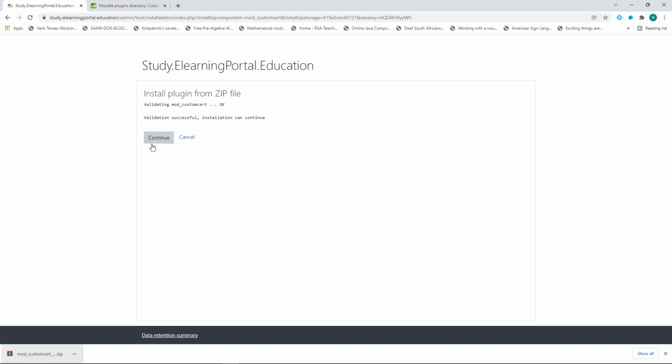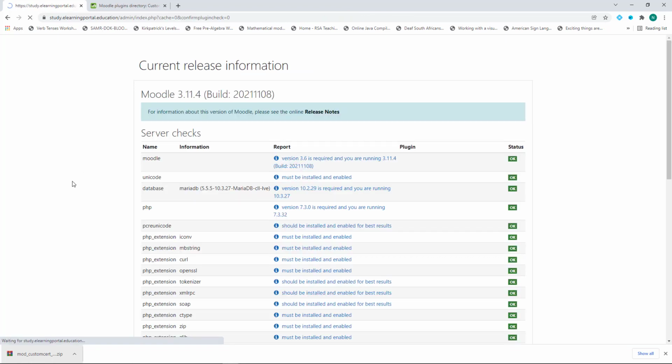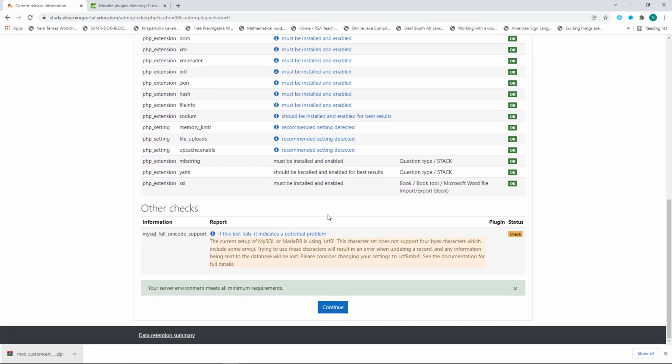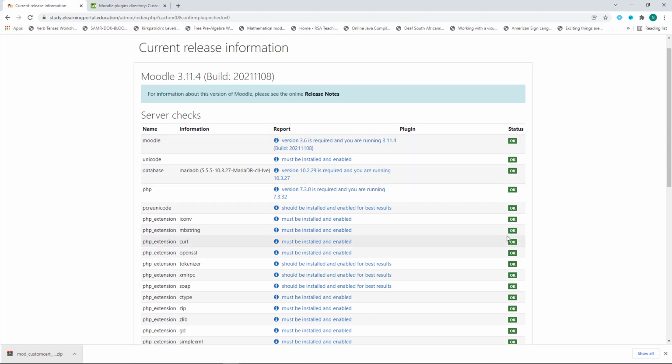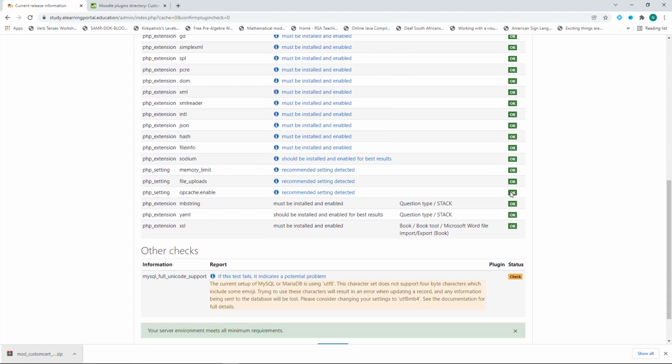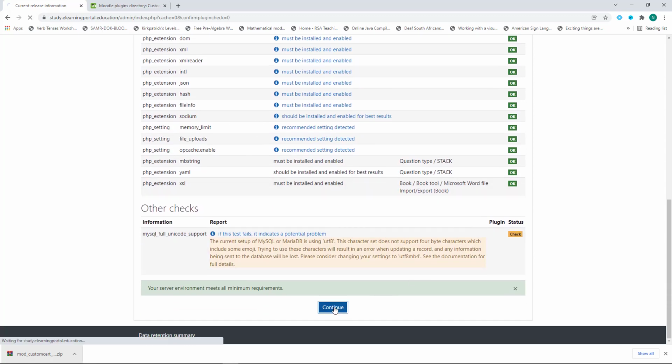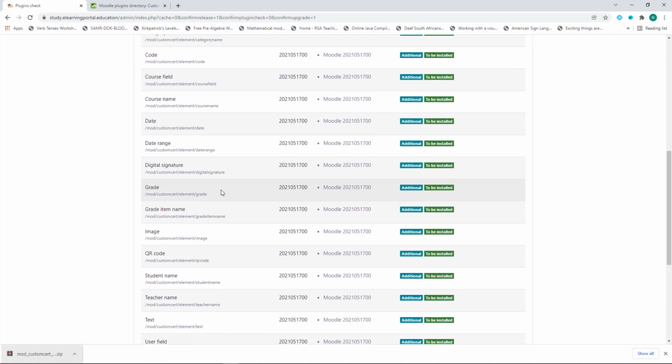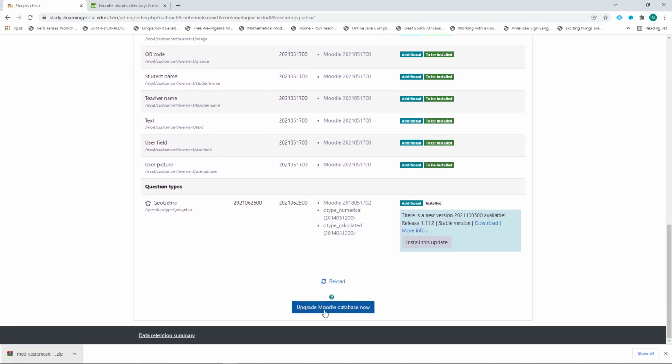It validates the plugin. Click on Continue. Scroll down and when all the statuses are okay, you can click on Continue. Once here, scroll down to the bottom and click on Upgrade Moodle Database Now.